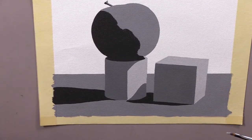Okie dokie. Time for gradients, I guess. So let's see. We got this and this. And just clean my brush off a little bit.